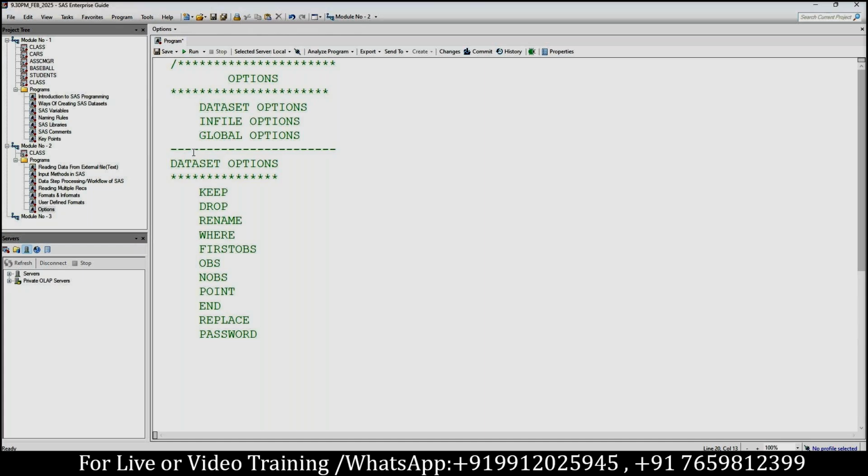Under dataset options. Why we are calling dataset options? Because, and where we are going to use these options. See, guys, how many methods as of now we discussed to create SAS dataset, guys? Any one of you tell me how many methods as of now we discussed?